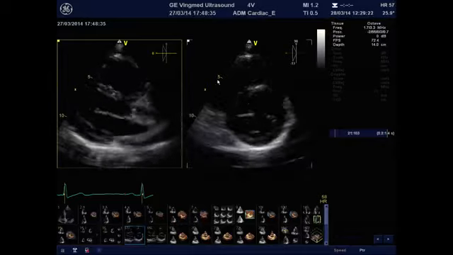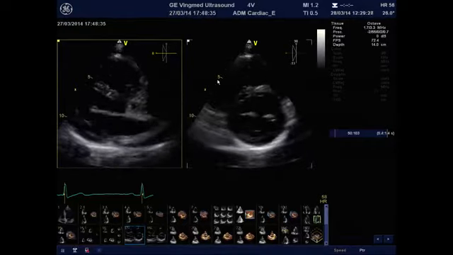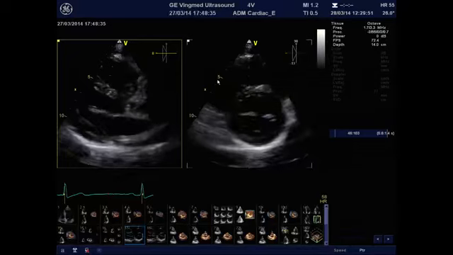Because having the 2 planes at the same time, you can be sure to align perfectly your beam to measure the area of the valvular orifice, and you can adjust online to be sure that you're really at the tip of the leaflet, so avoiding also some kind of foreshortening at the level of the valve. And this will increase the accuracy of your measurements. This has been shown many times and in a lot of publications.